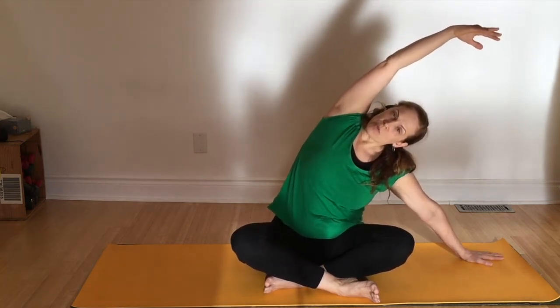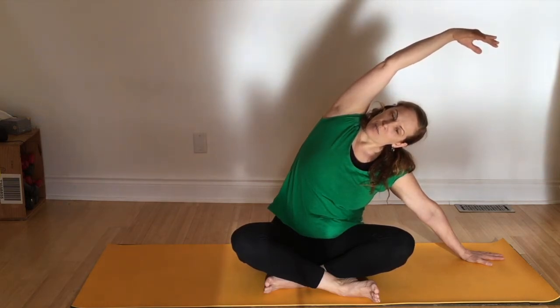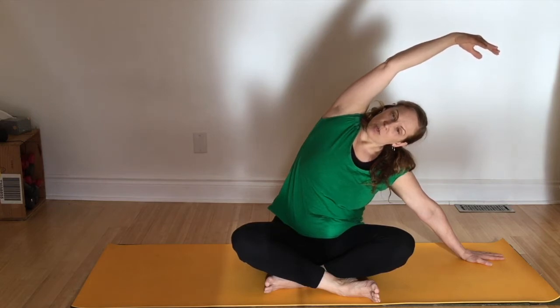Make sure both sit bones are on the floor. You're just going to take five deep breaths here. Breathe gently and deeply in through the nose. Exhale, gently, deeply. Inhale. Exhale. Breathe gently and deeply in. Breathe gently and deeply out. Inhale.